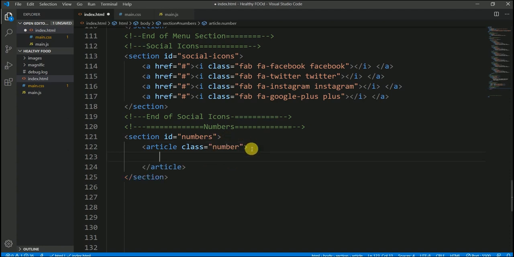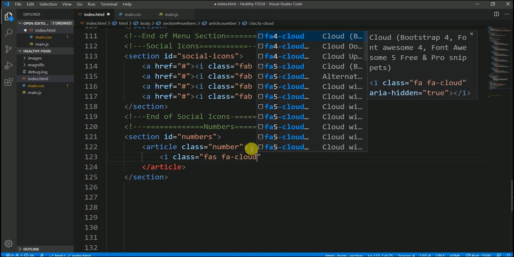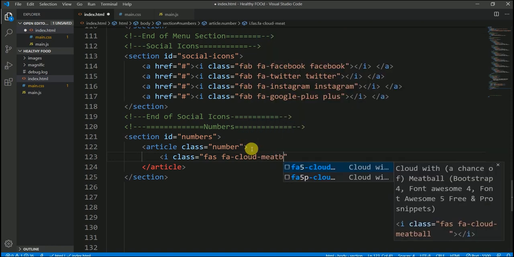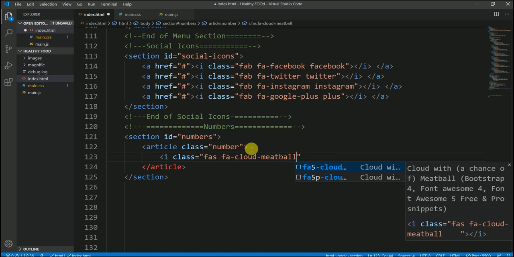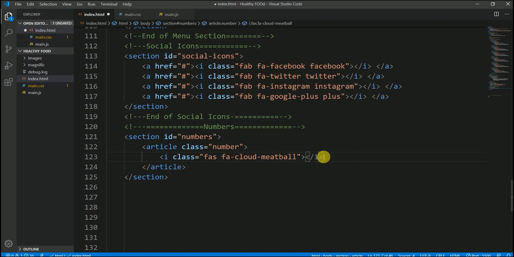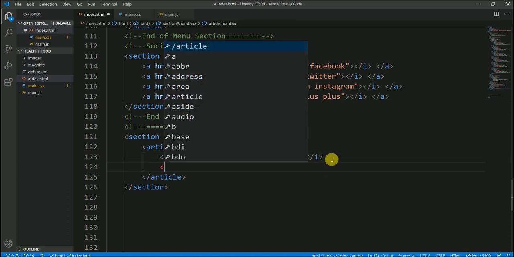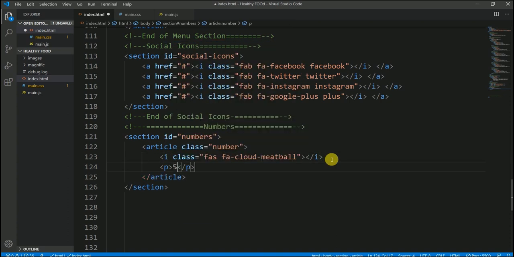And within this article I am going to have a Font Awesome icon, and for this I'm using FA and cloud meatball. And then I'm going to have a P element, and within this I'm going to write 50.